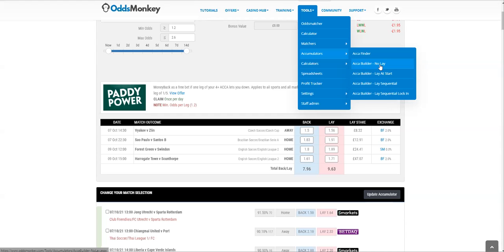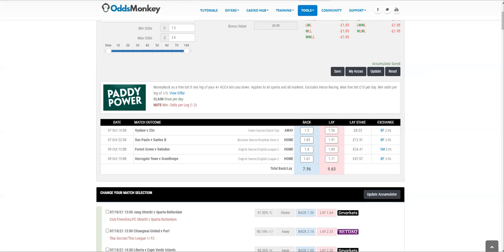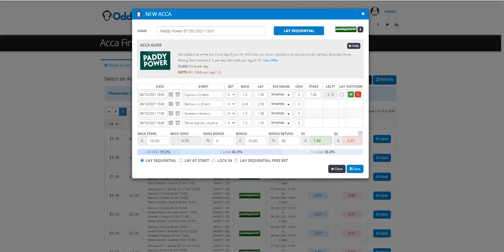Well, that would be an advanced one for the future, but that makes it super quick. And the profit EV still works out a similar amount, if not a little bit higher, because if you're normally placing your lay stakes at an exchange where you're paying commission, then if you're suddenly not having to pay any lay stakes, you're saving on commission. Obviously, the example I've done with Smarkets doesn't apply because there's already 0% commission there, but generally speaking, the no lay ones always worked out with a little bit better EV over the years, and certainly better time wise. Again, it just depends on how much time a person has available.